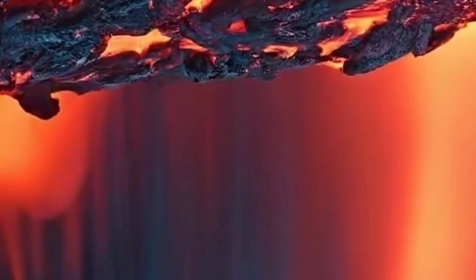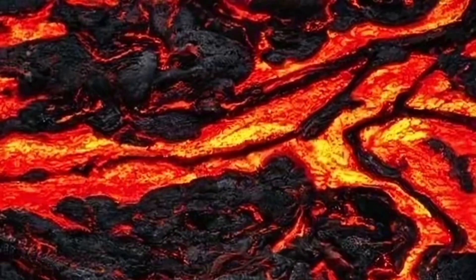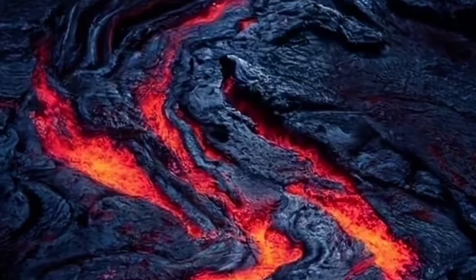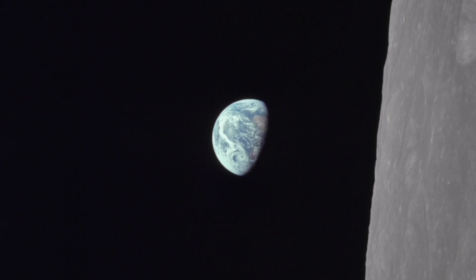If you could see through the earth, it would not look anything like this — this is all false. You don't see the red glow in the rocks because the rocks are opaque and we cannot see through them. Otherwise, we would see the earth in this space, both bright and dark side of it, just being bright with the red glow. We don't see that; this is just reflected light from the sunshine.